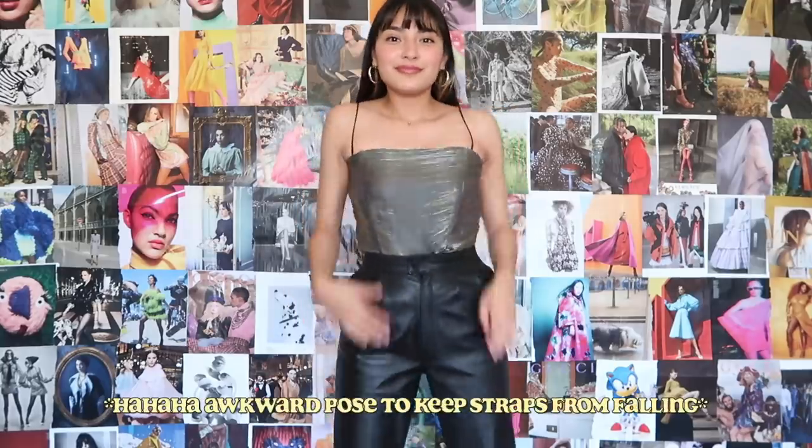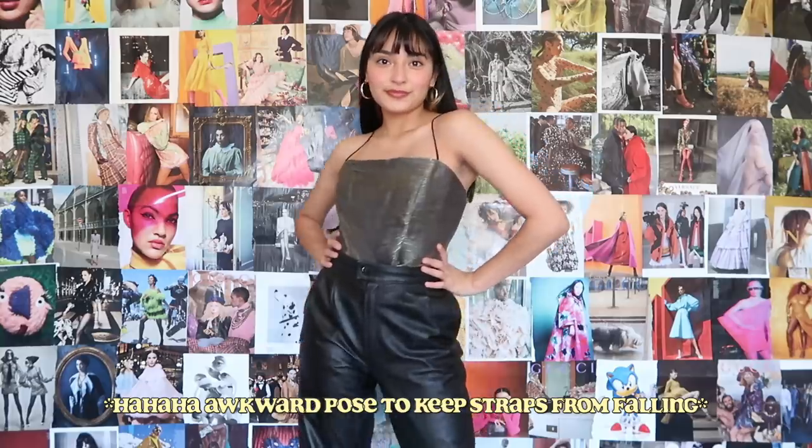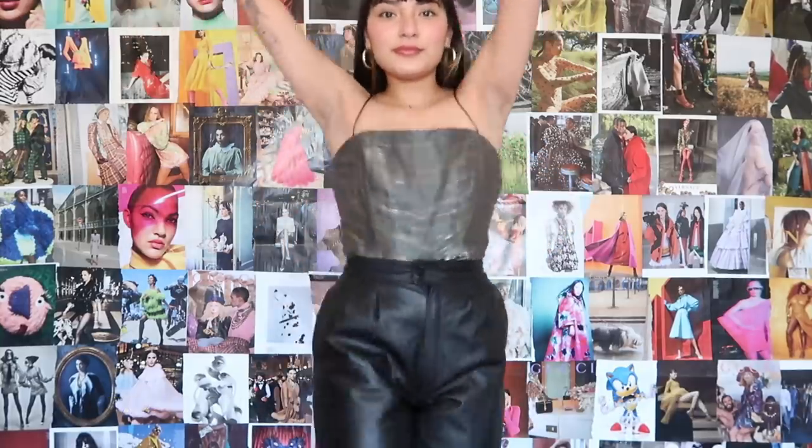This little top right here, I'm thinking that it was part of maybe a skirt or a dress, and it was just the top of it. Lately, this style has been super popular, so it has boning throughout, and it has the sheen metallic fabric that I think is super cool. Ooh, actually, even as a layering piece would look super awesome.